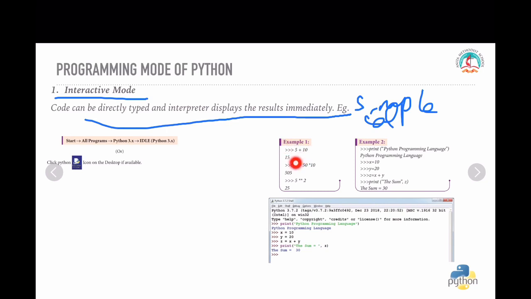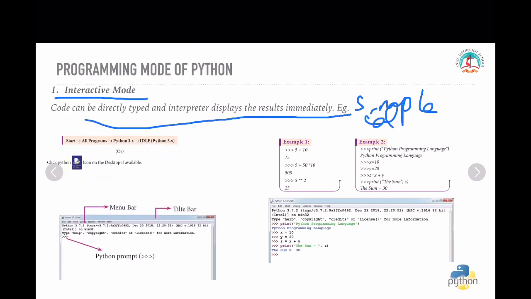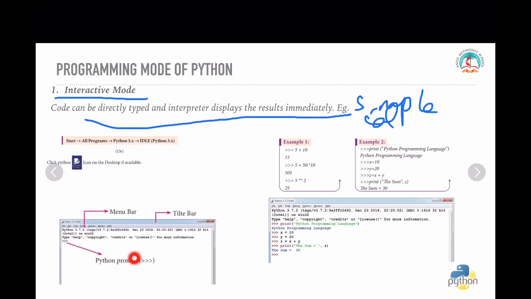Now in the Python programming language, I'll show the three-arrow prompt in another image. Do you see the prompt here? The prompt is the Python prompt. It's an interactive mode: the code is typed directly and the results are seen on the screen immediately.